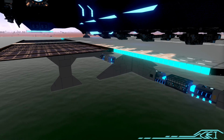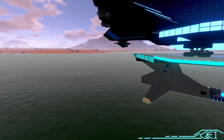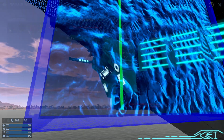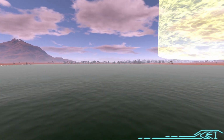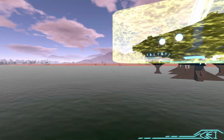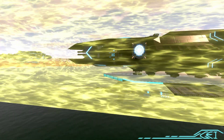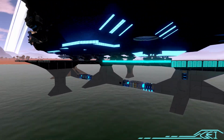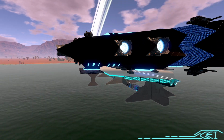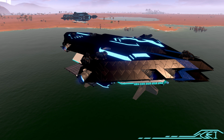Anyways, so that being said, ships have a bounding box around them that extends about half a block beyond the edge of the ship, and you saw that when I went to the show repair area option. Now, this will tell you where the bounding box is and help you figure out what the problem is. Okay, very simple, but useful.